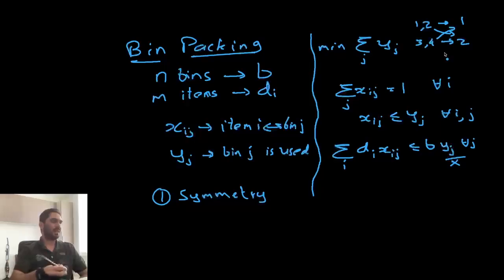So that's kind of a lot of hard work for the solver. If for some reason I have eliminated 1, 2 in bin 1 and 3, 4 in bin 2, and that solution is not good, then I also have to do extra hard work to eliminate 1, 2 in bin 2 and 3, 4 in bin 1. So that's kind of annoying. But the bigger problem is relaxation. Symmetry is also a very big problem, but there is another big problem, which is called bad relaxation.